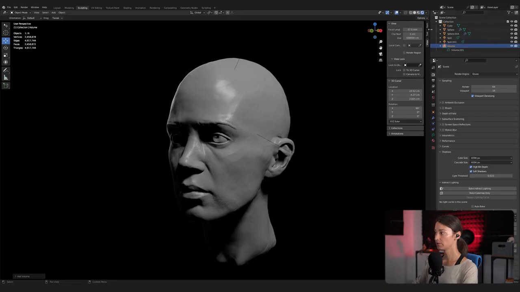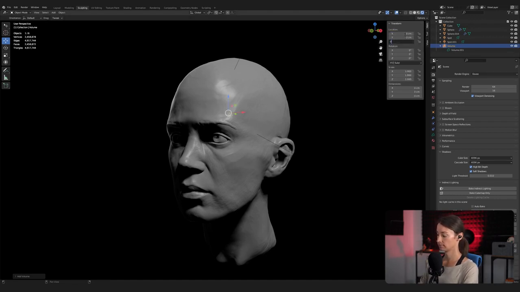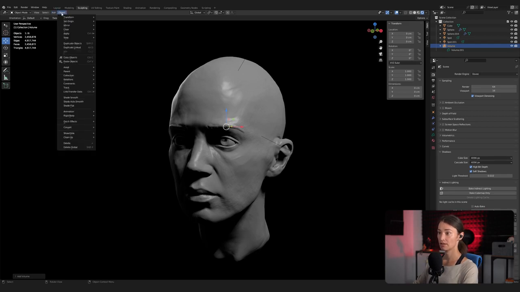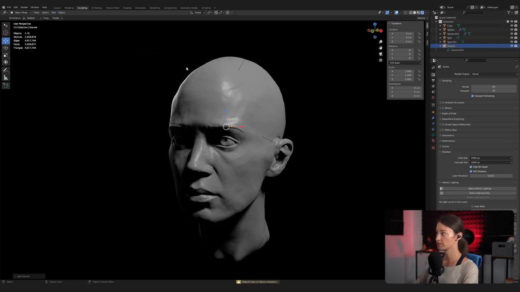Make sure, of course, that this particular empty volume is at the center of the world. Of course, if your head is a little bit offset, then you want to take that into consideration, but your head should probably be at the center of the world. So let's take our volume here. Let's go to Item here, and let's simply make sure that the location is set to 0. Then afterward, let's simply apply transforms on this to avoid any kind of problems in the future. Let's go to Object, let's go to Apply, and then let's simply apply all transforms to this.